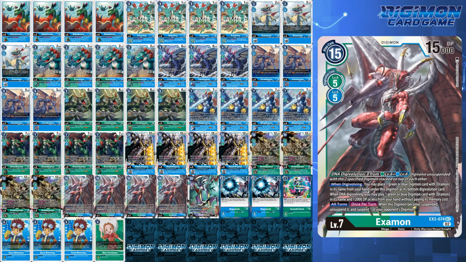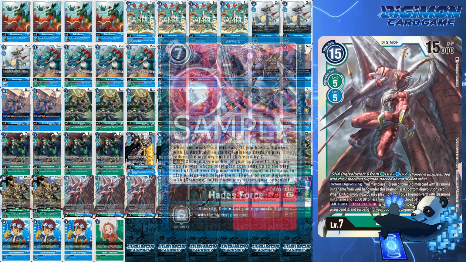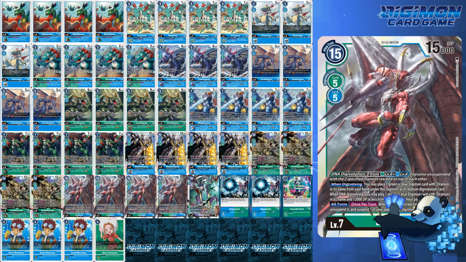In general, Examon is an amazing deck that I would not be surprised to see be another popular pick against Black War Greymon X. Absolutely no removal takes out Examon from a Black War Greymon X deck, not even Hades Force. In attempting to run over it, you'll either match DP, or you'll simply evade to prevent destruction.